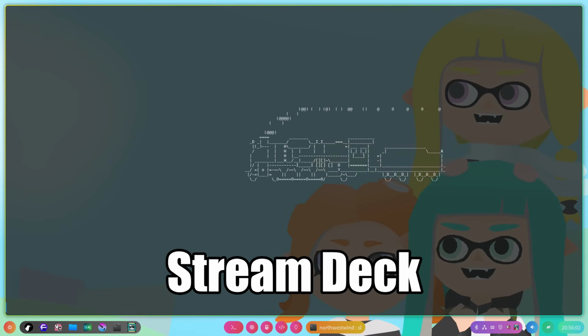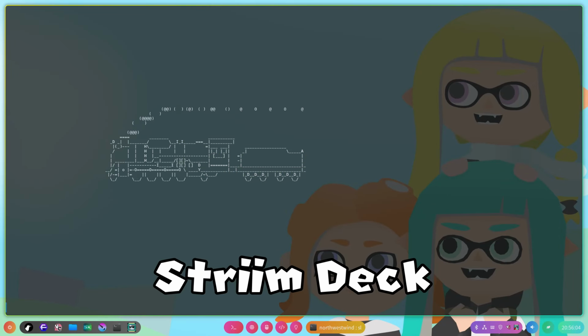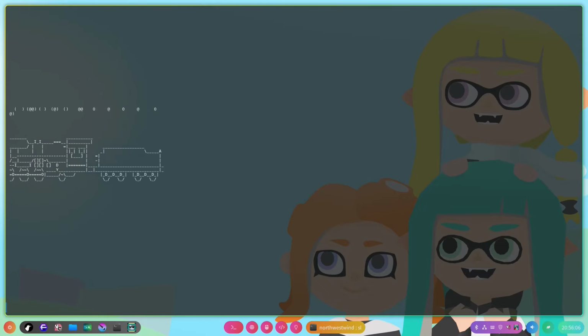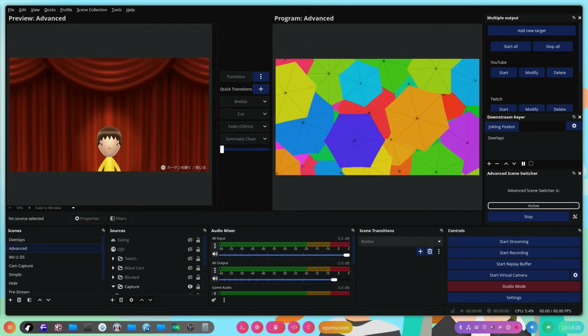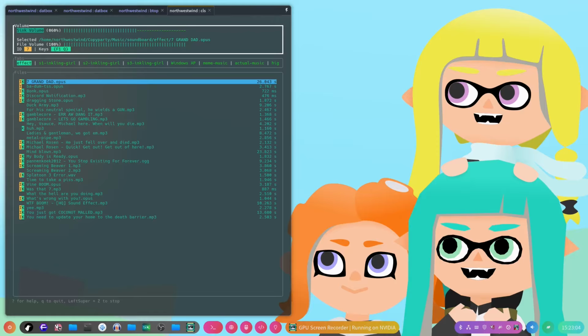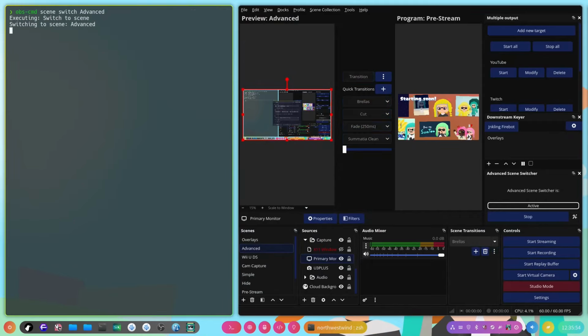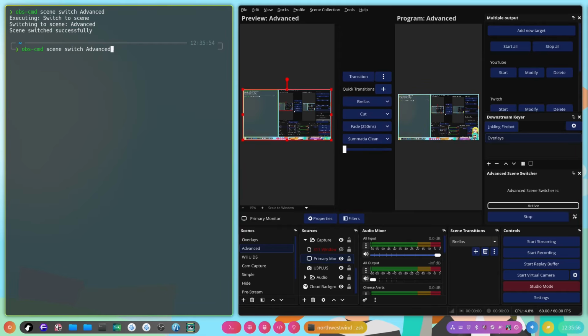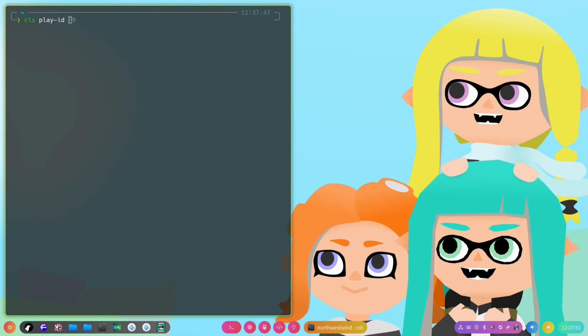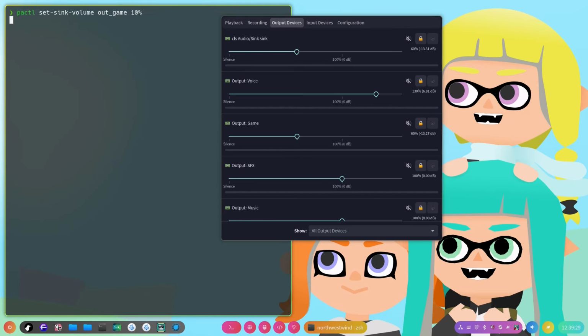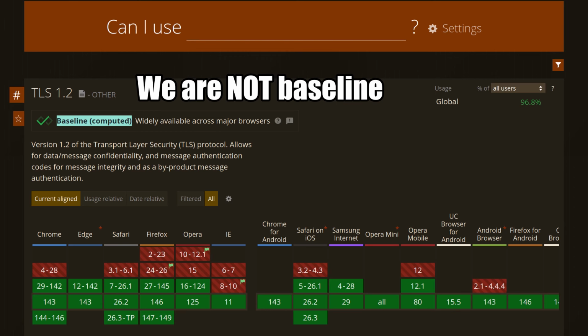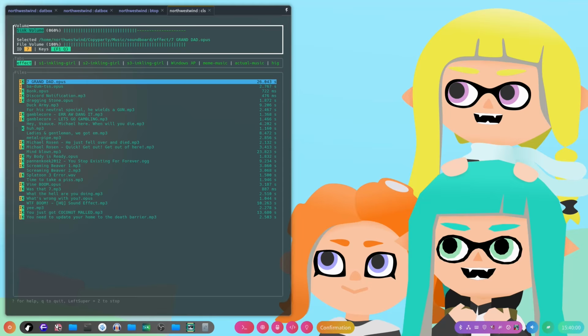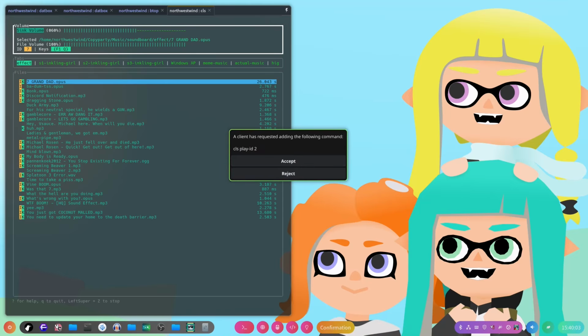By this design, the Stream Deck is much more powerful on a Linux computer. In the examples earlier of me controlling OBS, soundboard, and audio devices, I use OBS CMD, a program for communicating with OBS WebSocket, CLS, a command line soundboard I created, and PACTL, the Linux PulseAudio tool. However, since anyone can technically connect to the backend, and the fact that the Wii U doesn't support TLS 1.2, I don't want others to run arbitrary commands, so I added a pop-up during block creation.